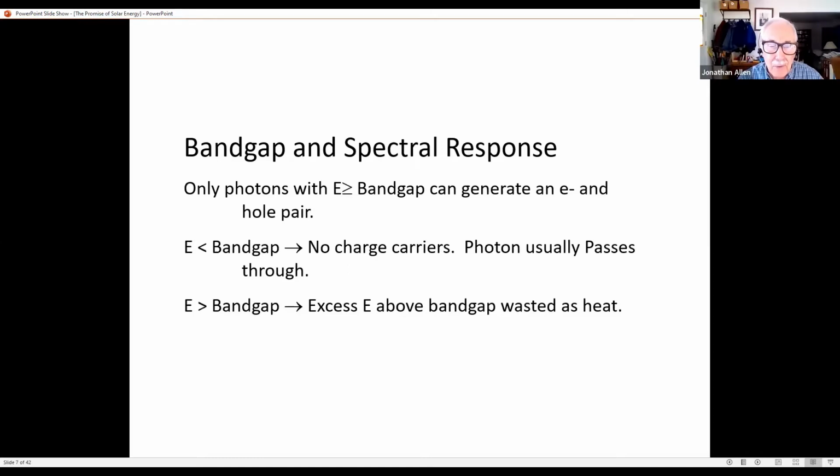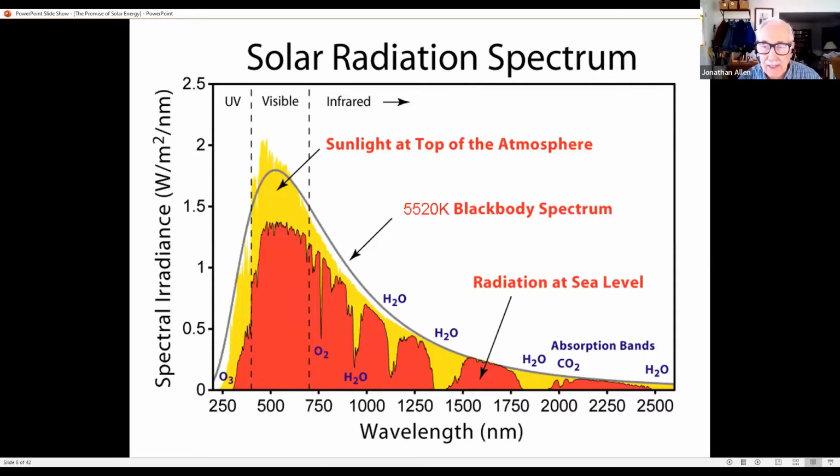Now, this is very important because we're dealing not with monochromatic light, single wavelength, but the solar spectrum. And here the solar spectrum extends from the ultraviolet all the way to the far infrared. And if you look here, the black line is the ideal radiation from what's called a black body radiator at 5520 Kelvin. The yellow is the actual radiation the sun emits if you were above the atmosphere. And by the way, that's what solar-powered satellites see. Down here, the red is what we see when we get down to the ground because the atmosphere filters out some wavelengths.